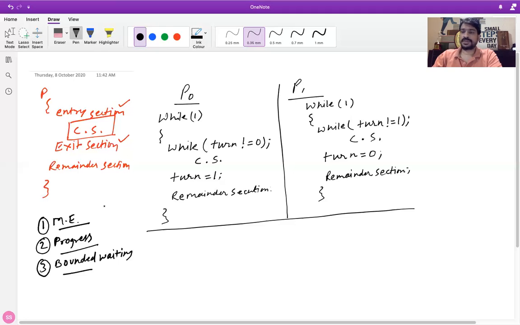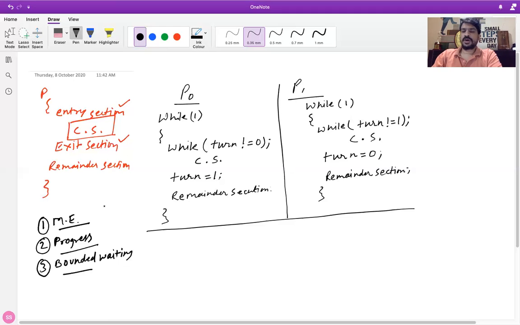It means we will first allow the interested process to go into the critical section, but if some other process is using the critical section, the interested process has to wait for a bounded period of time, and after that it will get the chance. So we guarantee that if a process is interested, it can go and execute its critical section after some time. That time is the bounded wait.